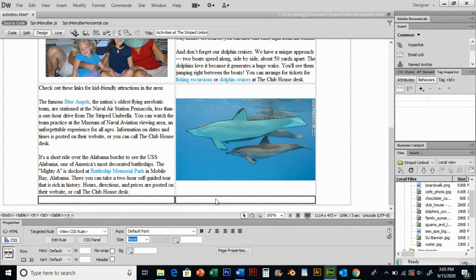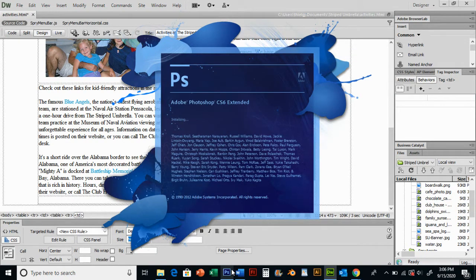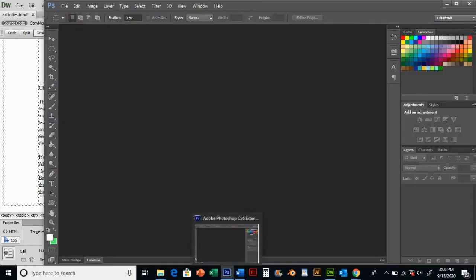I'm going to go ahead and select across these two cells and I'm going to merge this. So right below row here in the properties, click the little merge button. I'm going to say horizontal center and we're going to put in a picture right here. Now I'm going to use Photoshop because I'm going to put in an image and I'm going to create a rollover image. So I need the size of the image to be the same for both of these. So I'm going to open up Photoshop right away because I know I'm going to be editing some pictures. And then I'm going to find two pictures of dolphins that we can create a rollover image with.